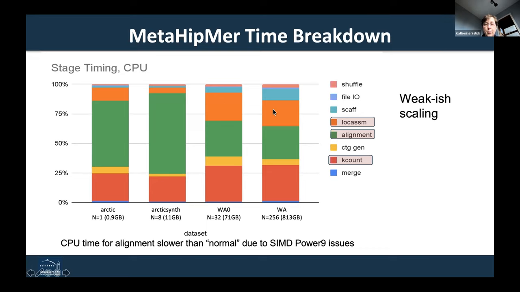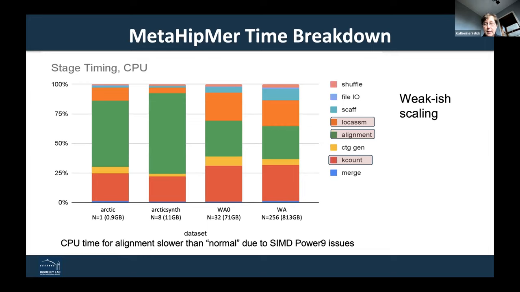Looking at the breakdown of time, most time is dominated by k-mer counting — the K-count red bars — as well as alignment (the green bar) and local assembly time, which involves k-mer counting and alignment as well as contig generation. This data is taken from four different datasets run on four different node counts: N = 1, 8, 32, and 256. This is roughly a weak scaling problem; dividing dataset size by node count is not exactly constant but the same order of magnitude. Communication costs on larger node counts make other sections like k-mer counting more significant.